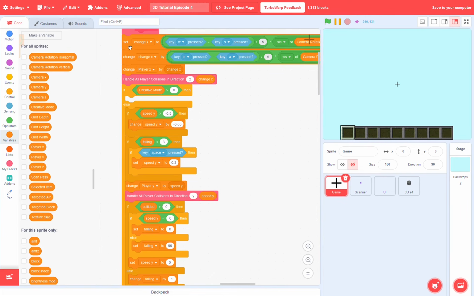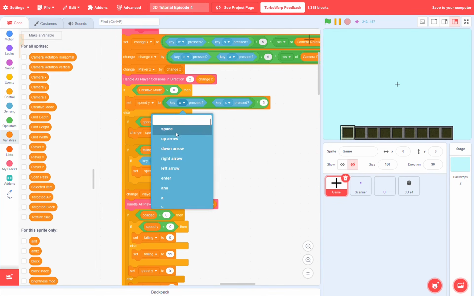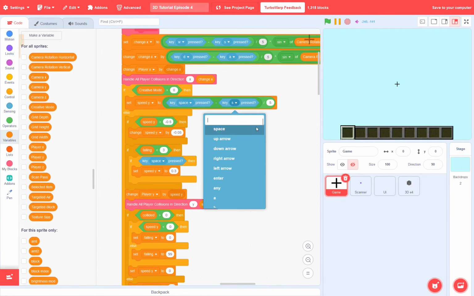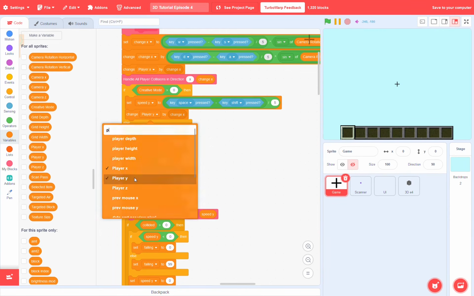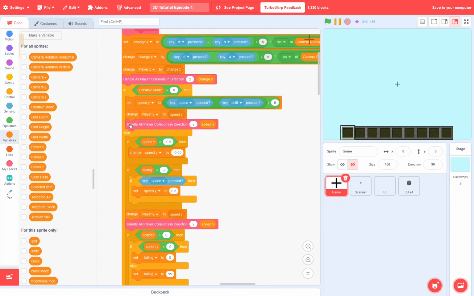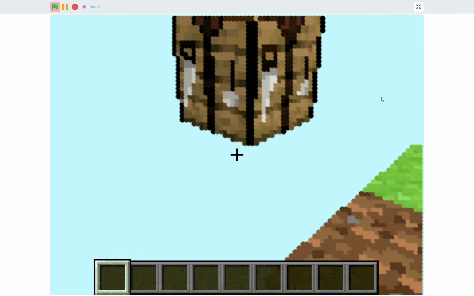Okay, now in the if, we can simply set our speed y to, and then we can use the space key, as well as, because we're in turbo warp, we have access to the shift key. You may have to enable some Scratch add-ons to get this, but I recommend it if you do, but keep in mind this only works within turbo warp. So space key minus shift key, divided by 5, so that is sort of like our old movement. Then change player y by speed y, and then finally handle our player collisions, interaction y, speed y. So if we run this and press C, then we should be able to fly up and down.